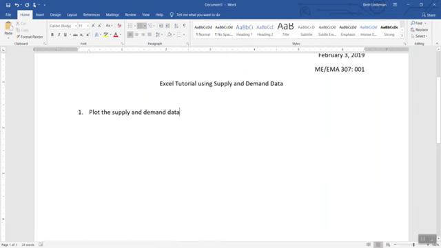All right, so this way I know that whatever I do, I can keep referring back to what the task is that I'm supposed to be responding to. So it says plot the supply and demand data. So first of all, before this plot arrives, I at least need to tell the reader what this is. It's supply and demand, but we can be a little bit more informative. So what we can do is say figure 1 presents the supply and demand data for a new meal option at Memorial Union.